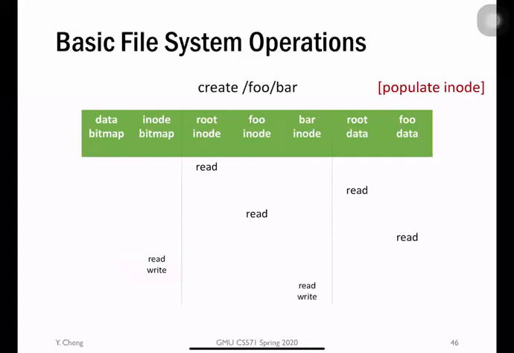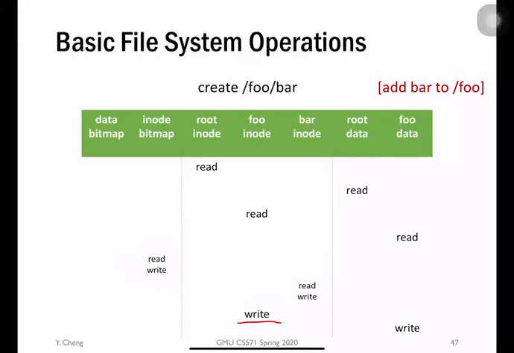And read it out and update it, okay? Because the next step is to populate this inode data structure. And the last step is to add the bar data file under the subdirectory /foo, okay? So it's followed by two write operations. The first write operation is you write into this foo inode, because you need to update its parent directory, which is foo. And then you need to create the file under the foo directory.